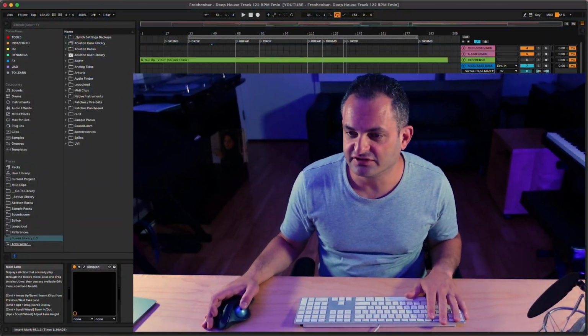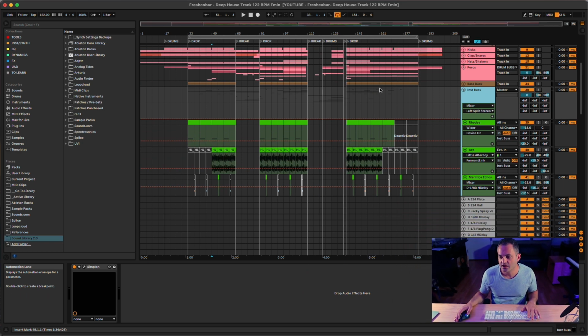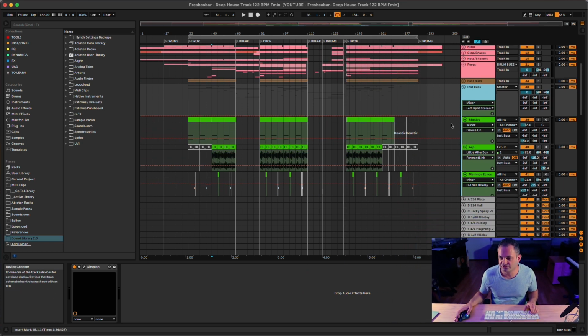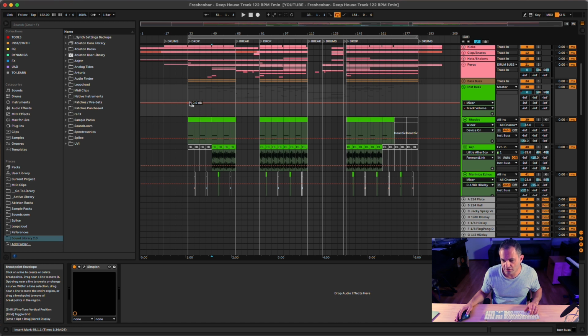So let's talk about how we can get automation working in our DAW. Okay, I've got an Ableton session loaded up here, and I just want to show you a basic automation strategy to start. One of the most basic strategies would be to automate volume. Say for example, you can literally just click on the volume and click and draw. It's that simple. I can just go like this, and now this is going to fade down.